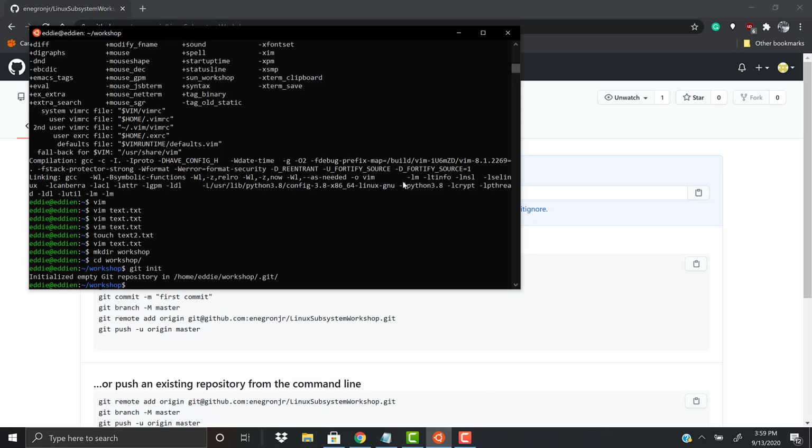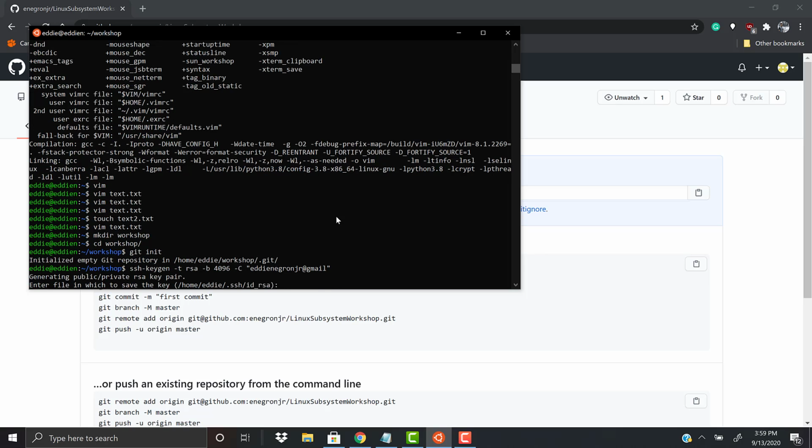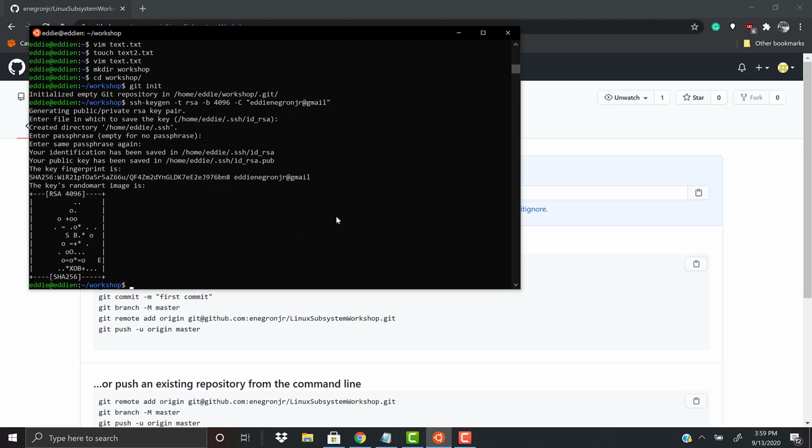Then I'm going to go back into Ubuntu, and what we're going to do is generate an RSA key. And to do that, you just type ssh-keygen -t rsa, which is a type of encryption, and then -b 4096. And what you want to do here is put -C and then your email. For me, my email is my main email, not my Clemson email, so type your full email out. Make sure it's in quotes. And then you can hit enter, and then enter, and then enter. And now it generated an RSA key inside of your SSH directory.